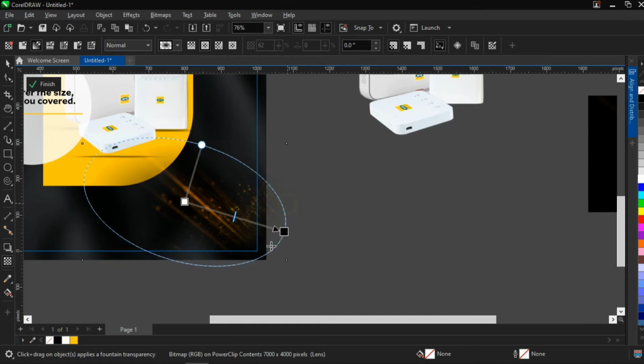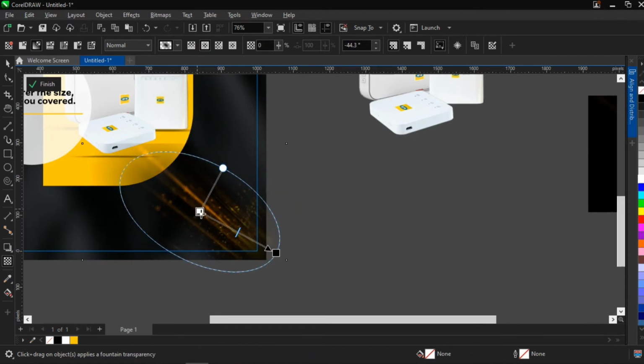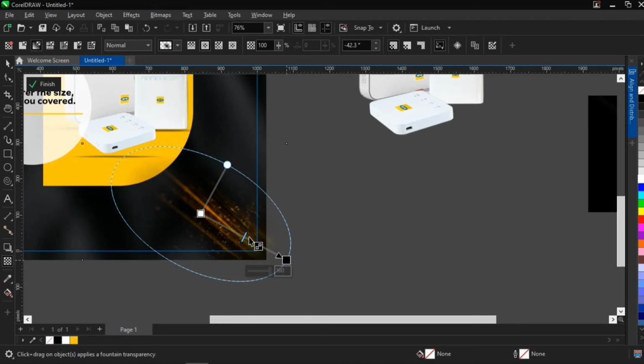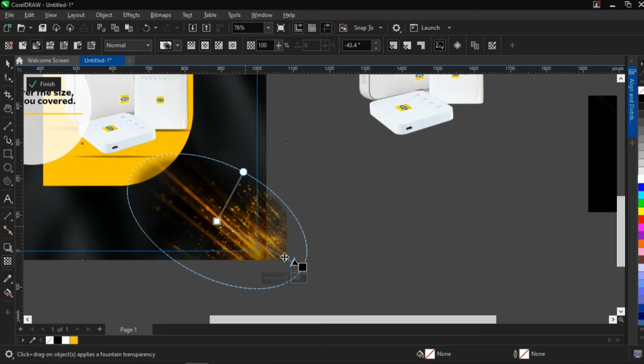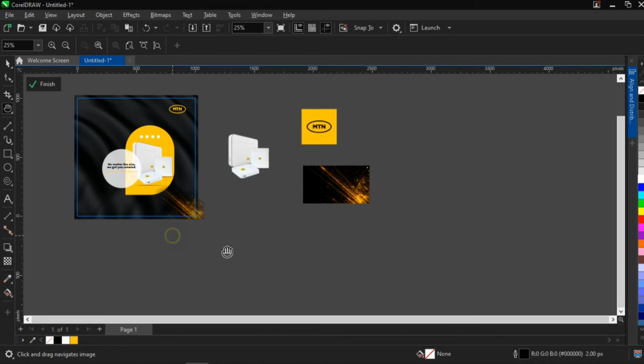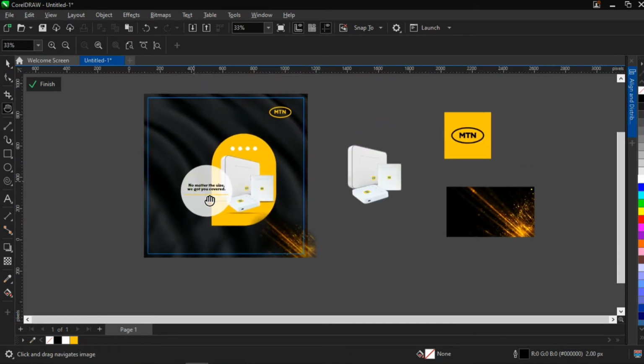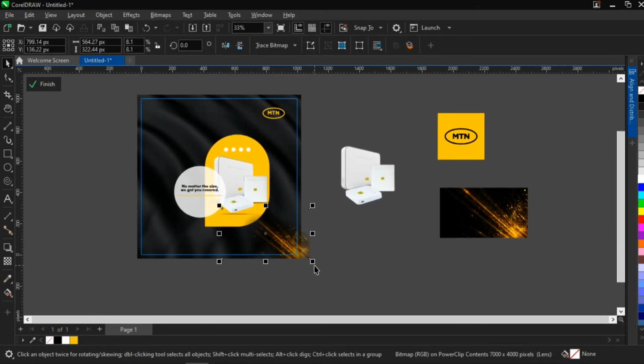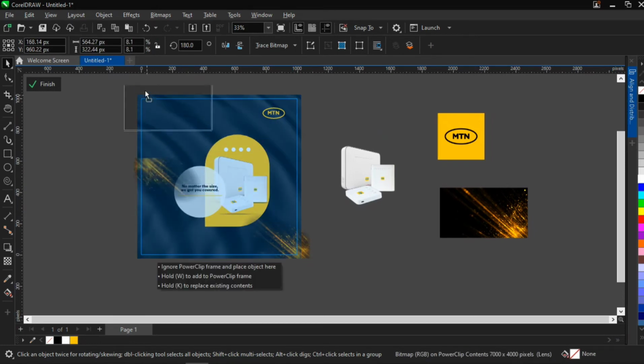So you see what I'm trying to say here. I'm just going to bring in the focus to this part. Okay, so this is the part I want to put in focus. I'm just going to adjust till I get what I want, something like this. And I'm going to leave it. Okay. Now I think I'm going to leave it that way. Then I'm going to make a duplicate by doing it this way. Then I'll bring it here too, and I'll make a duplicate.